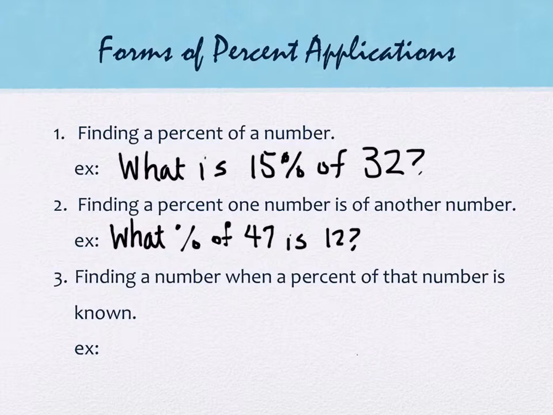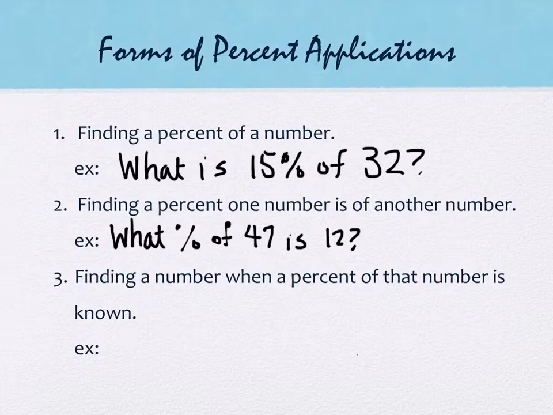Another one, oh, the first one I didn't give you an example of when that happens. You might be able to think about that when you're talking about a sale. You probably ask it in a little bit different way, but you want to know usually how much am I going to have to pay for this shirt, right? It's 15% off. How much am I going to have to pay for the shirt? Well, it's very similar questioning to asking how much am I saving on this shirt. That's question number one, or modeling number one.